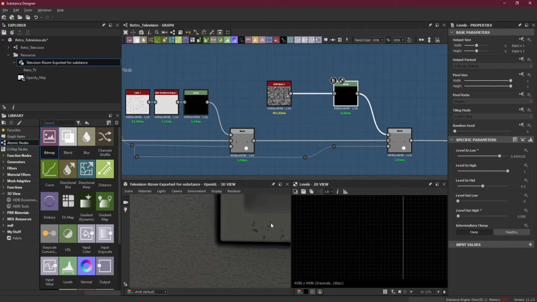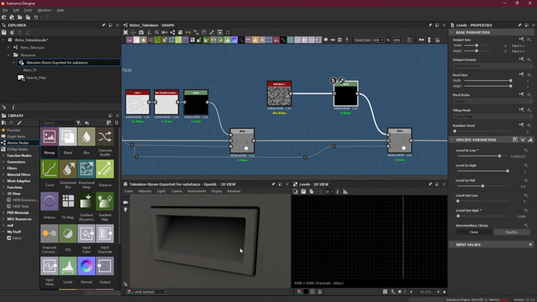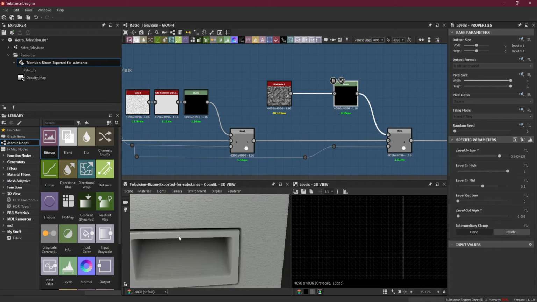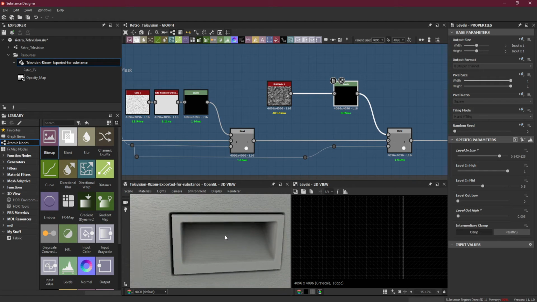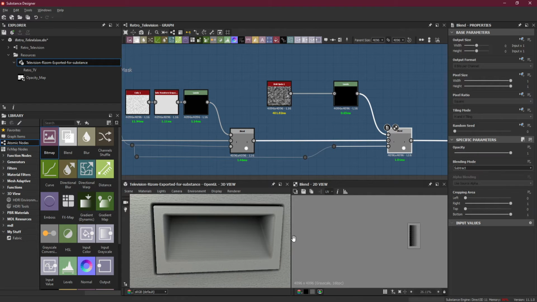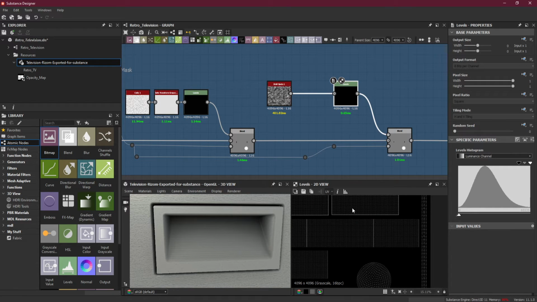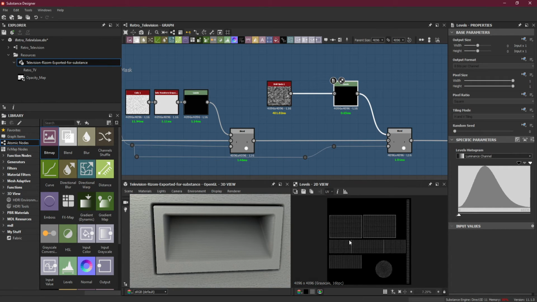So you can see tiny bits of these dents. Once you apply the albedo on it, it will look more perfect. It will make more sense. It's not showing because the value is too low, but you can see it on the mesh itself.